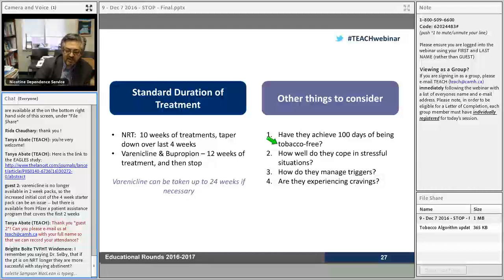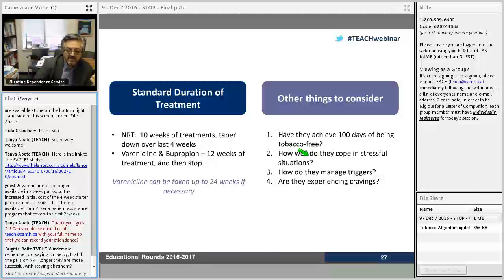The T is take action, so that's the quit date. The O is optimization, where they're trying to get the 7 days and the 30 days. You know they've done that when they reach 100 days. And then the P is prevent relapse, because beyond that 100 days, that's where they're going to need help. Usually it's managing stressors and committing to not having even one puff.